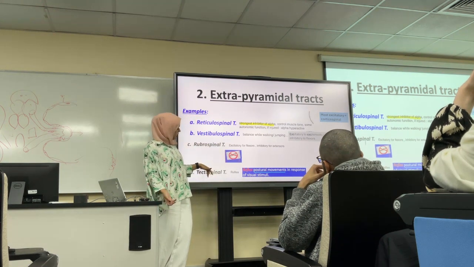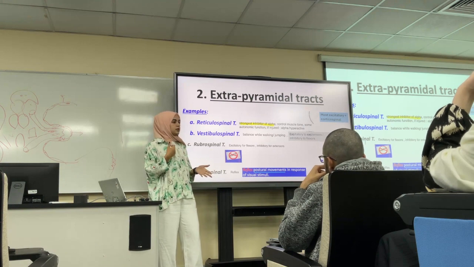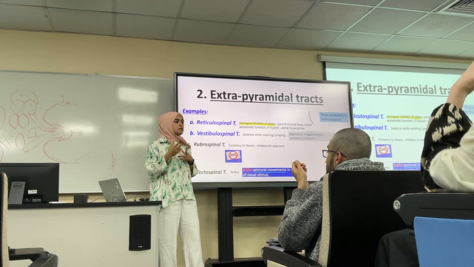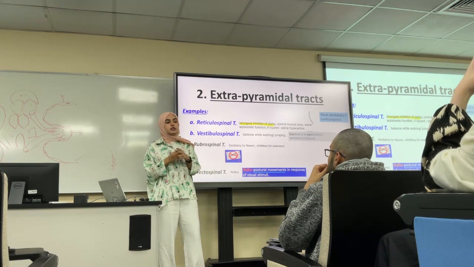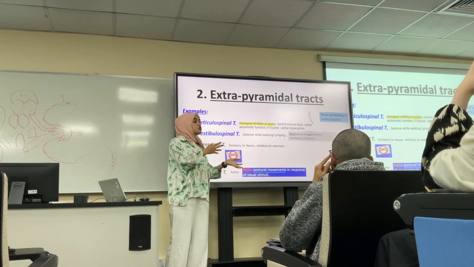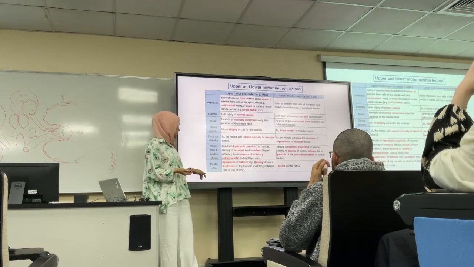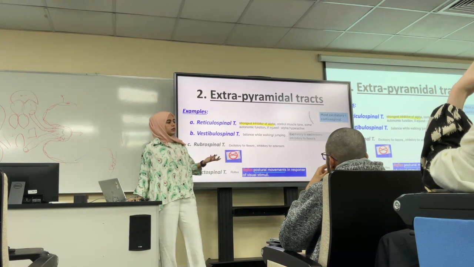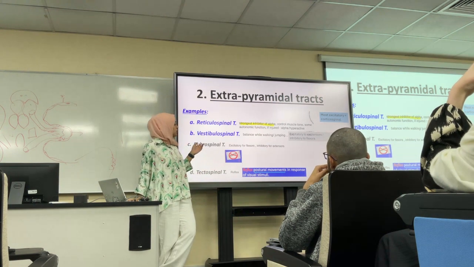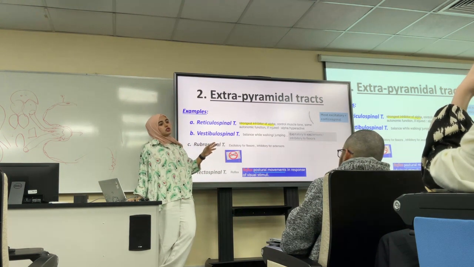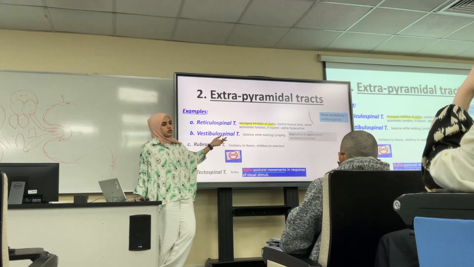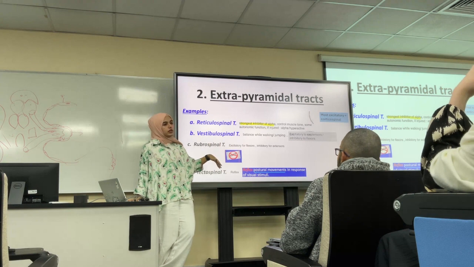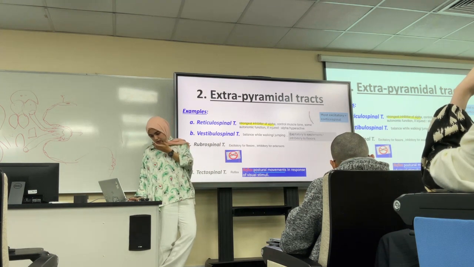Tectospinal tract is mainly for reflexes and postural movements. These reflexes are concerned with vision. So once you see that there is a fire in front of you, you're going to run. You see a dinosaur in front of you, you're going to run. This is mainly concerned with the tectospinal tract. So what's required from you mainly is to know, if there is an injury to the reticulospinal, you're going to know what function is lost. If the rubrospinal is cut, what are we going to inhibit by this?